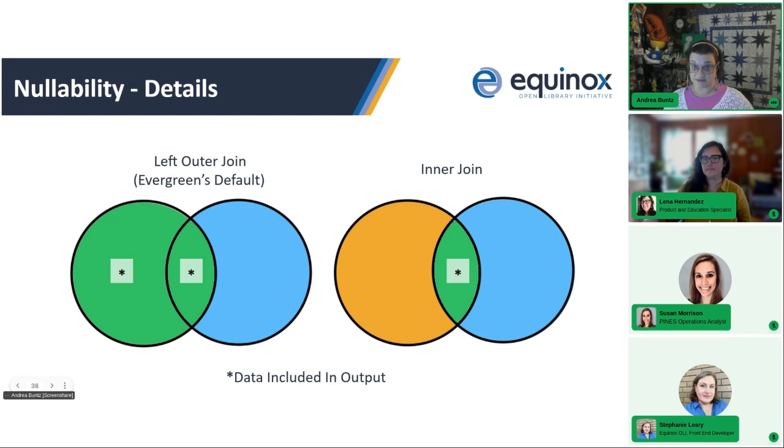So that is now the default in Evergreen, left outer join, which means the parent can have a null value in the linking field. So the parent will have a row, but all the child fields will be null. If there is a value for the parent's linking field, then rows from the child where it matches will come in. And using these new nullability checkboxes, using the inner join rather, we can create an output which will tell Evergreen to not include results where either parent or child are null.